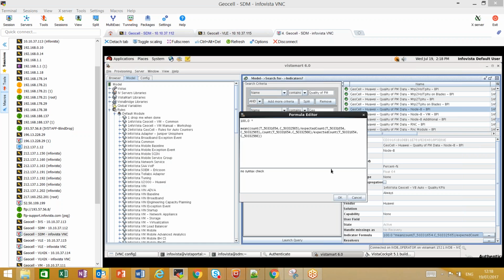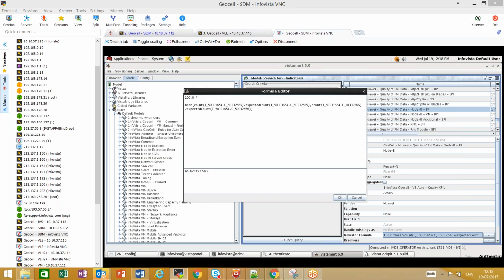Now, I said I'm gonna explain the formula. Why? Because Vista Bridge formula for quality KPIs are always the same. It's 100 times and then mean, which is average, of multiple values. And now the multiple values is basically a division of count versus expected count on a selected counter.